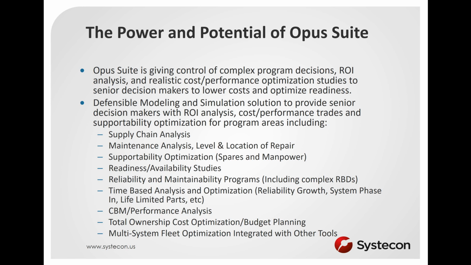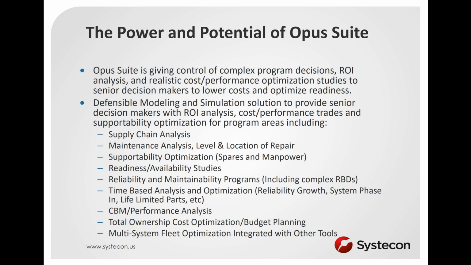We also allow for a whole array of supportability optimization studies to include spares and manpower. Of course, all of these are readiness and availability driven. A little bit of a twist on the typical readiness-based sparing study is also allowing for support for really detailed reliability and maintainability programs.